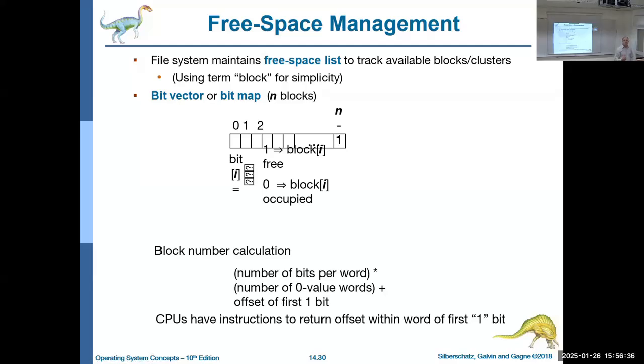That's just why we do it as a 0. If we did it as a 1, I could still do it: I check for FF, and anything that's not FF, I know there's a 0 in there. But 0 is easier to check for, in a sense. No, but we don't want to search every bit, that's the point. We want to search by words.